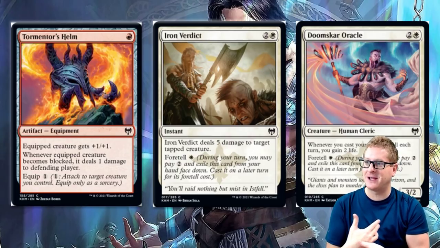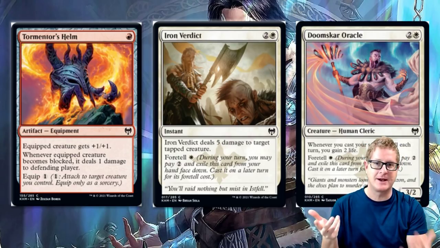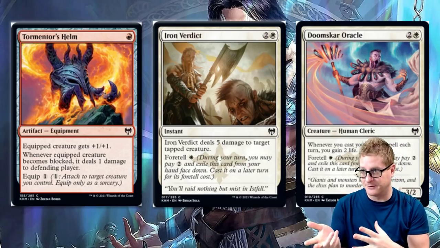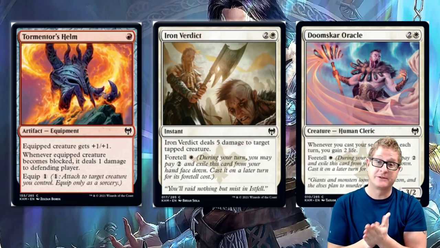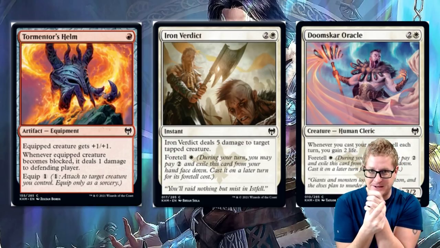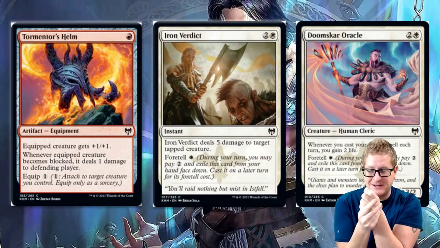Not that you're going to want to run this, it's not the best strategy in the world, okay? But if you have something with Indestructible in limited, this would be great to run. Every time you attack in, ping. Ping. You just keep pinging him for a while.